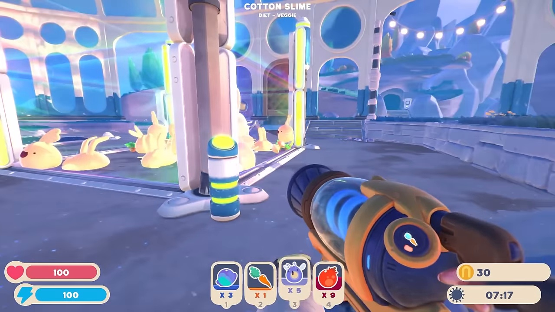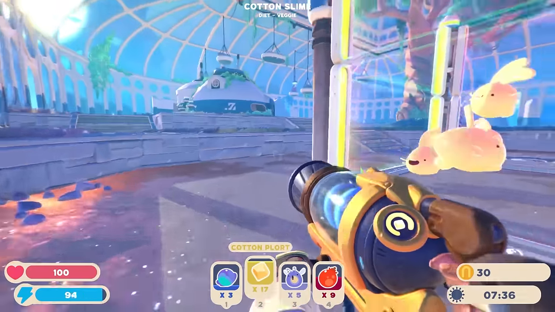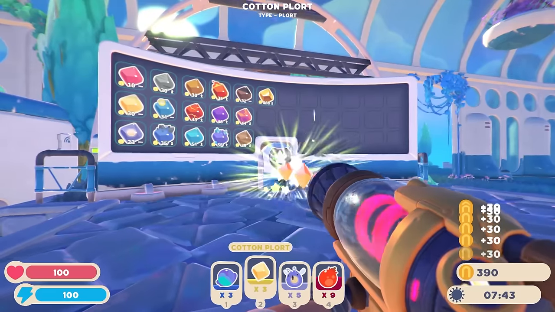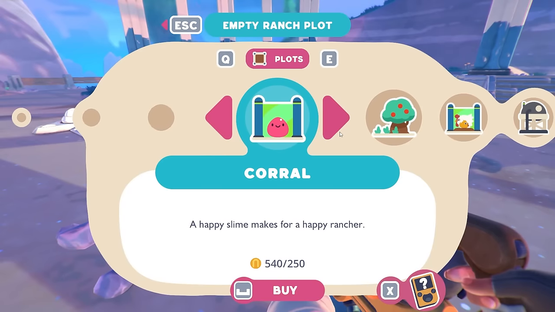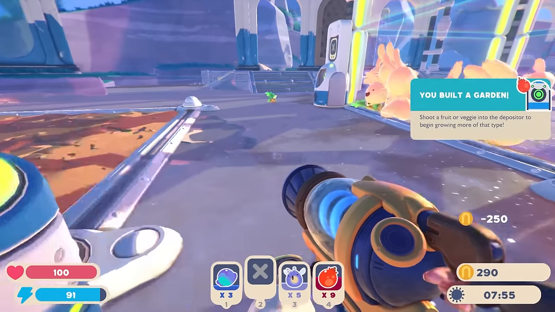I'm gonna save one because we're gonna make a garden. I also wanna make a water lettuce garden though. Okay, cotton plorts. And then watch this. Gobi. Ugh, true master. All right, we're up to 540. Did the prices fluctuate any? Nope. This is sufficient, I suppose. Okay, a corral is 250, so is a garden. That hasn't changed. Let's get a garden and we're gonna grow.